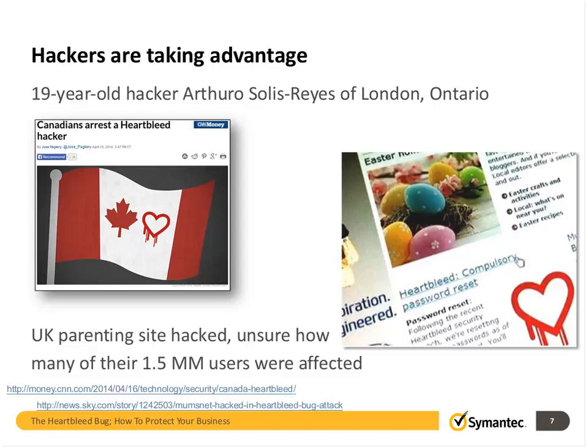Next thing you know, parenting website Mumsnet has said that users' data has been stolen by hackers exploiting Heartbleed. The site's founder, her name is Justine Roberts, said in a statement that a recommended fix was applied immediately after the bug was discovered last week. However, she said that there was no way of knowing how many users had already been affected by the security breach. I slowed down on that point for purpose.